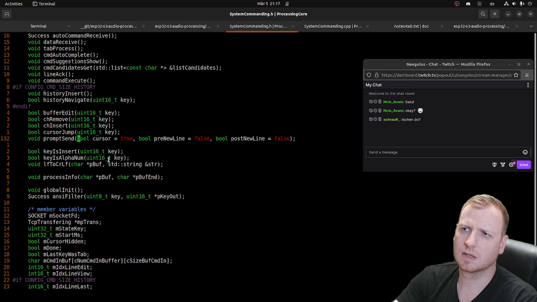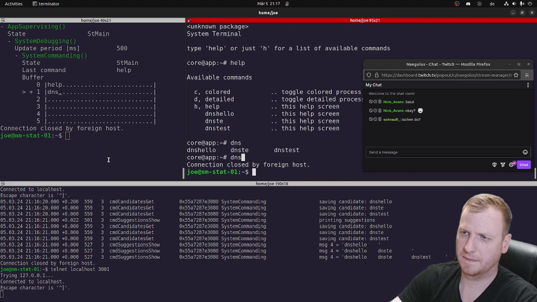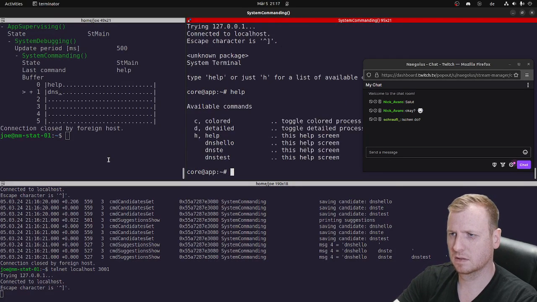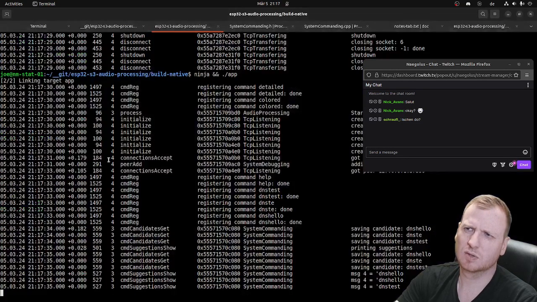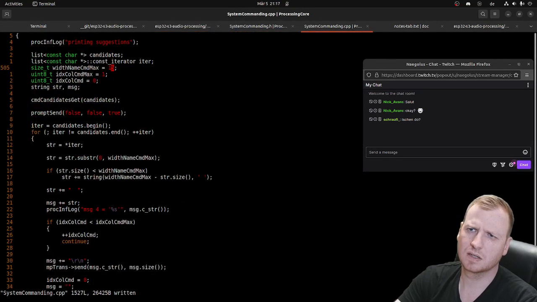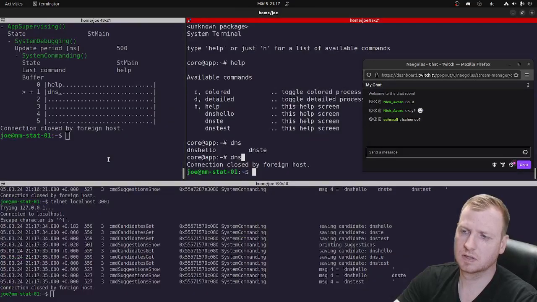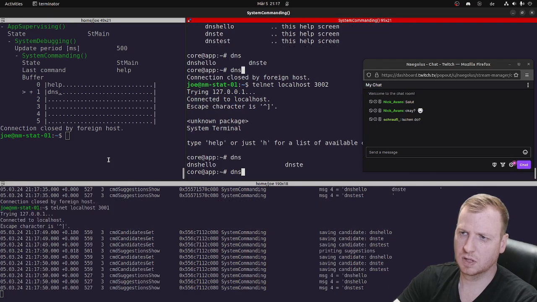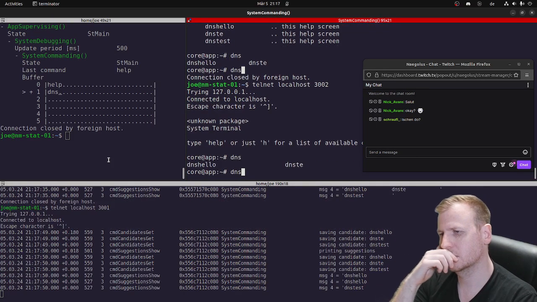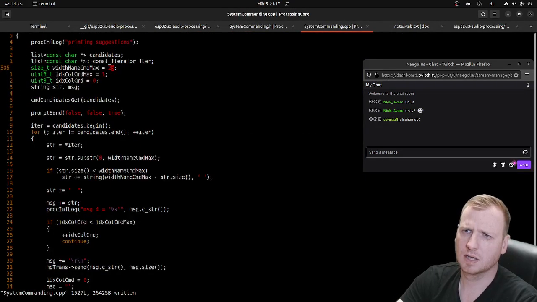Oh, yes, let's make 2 columns. Yeah, 2 columns and even bigger. Let's say 25. Wow, so the command suggestion is ready as well.